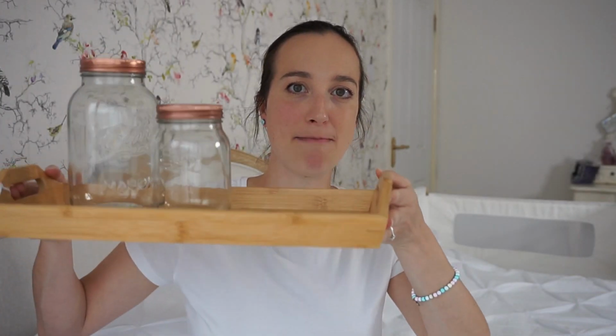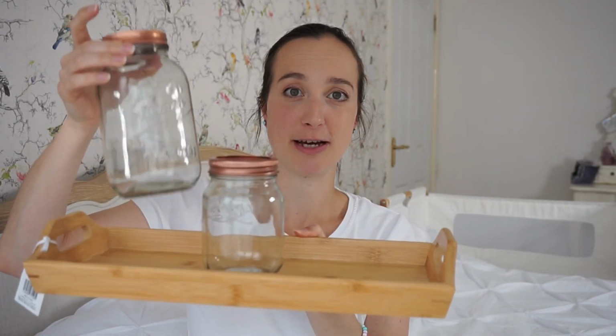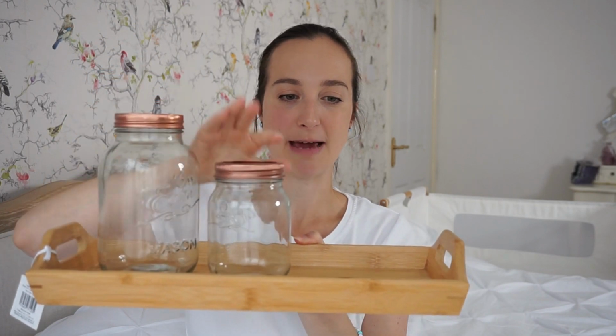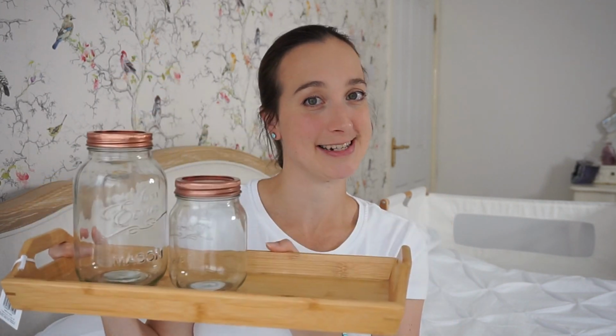And that's kind of what I meant by this tray. I can imagine you could have different height bottles or all the same, just on a tray like that. I thought it would look quite nice. I don't know if we will do that because our kitchen worktops are quite cluttered actually. But yeah, that is a little idea anyway.